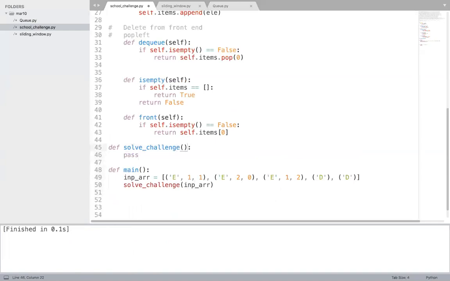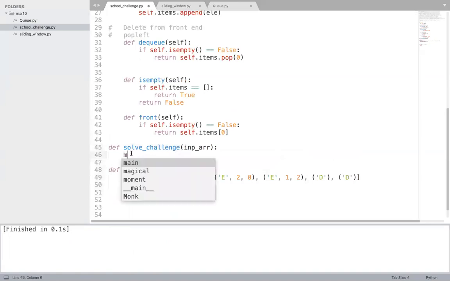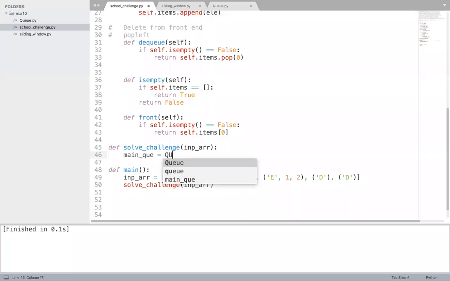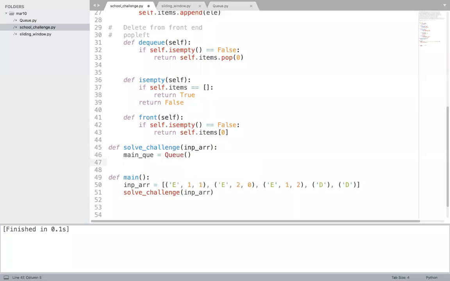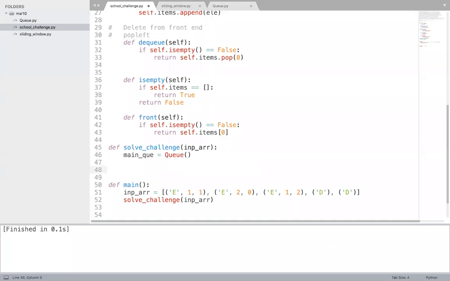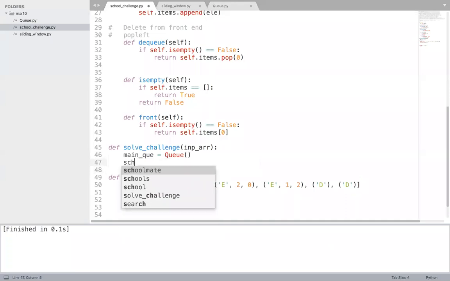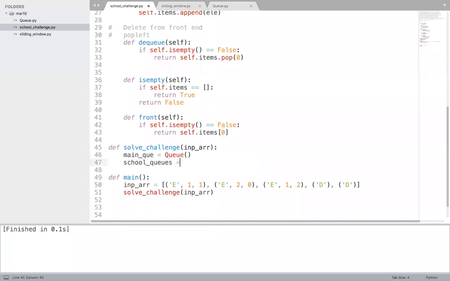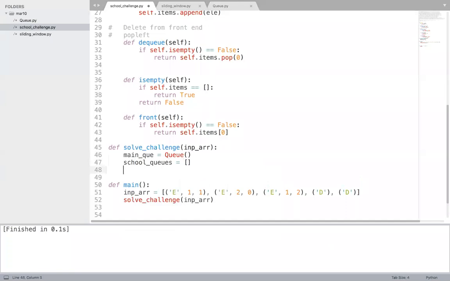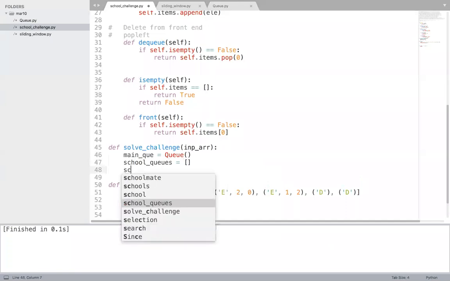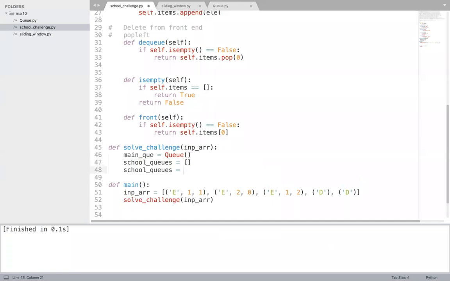We'll take this as the input array. I'll call it main q is equal to Queue, and then for the individual school queues, school queues is equal to empty.